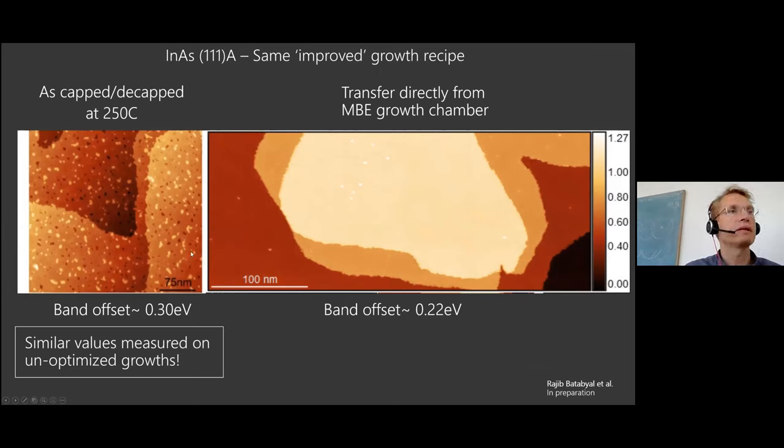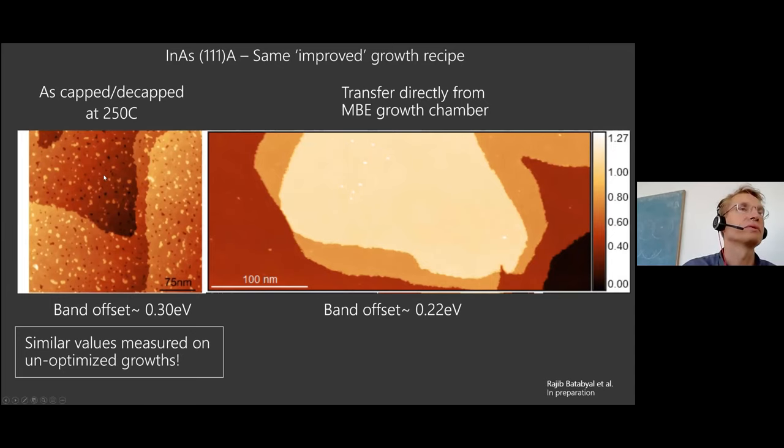An important thing here is that the band offset really varies a lot from wafer to wafer, even if it's the same type of surface. It depends very much on the crystal growth recipe we are using, the quality of the surface, and also, for the same improved crystal growth recipe, on whether you process on it afterwards. In this case, we capped it with arsenic, amorphous arsenic on top of the surface. Then we take it out, blow off the arsenic and clean it with atomic hydrogen. This is typically what you do when you collaborate across different sites with different equipment.